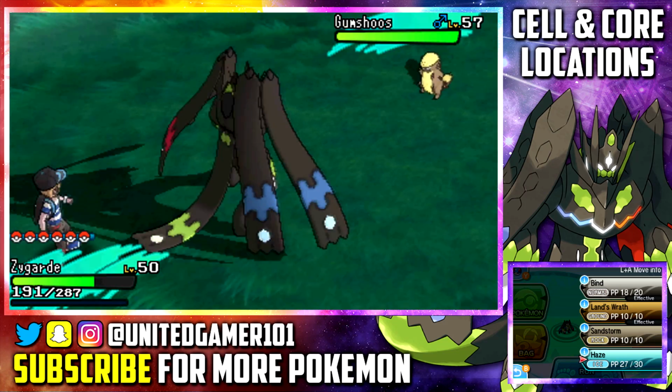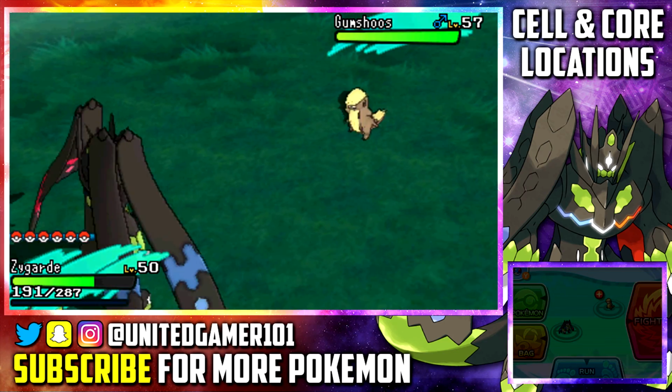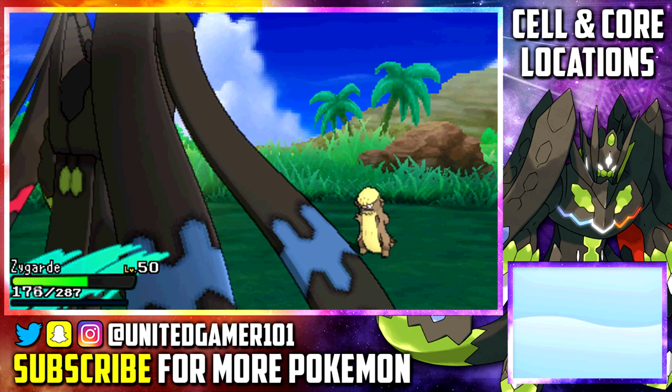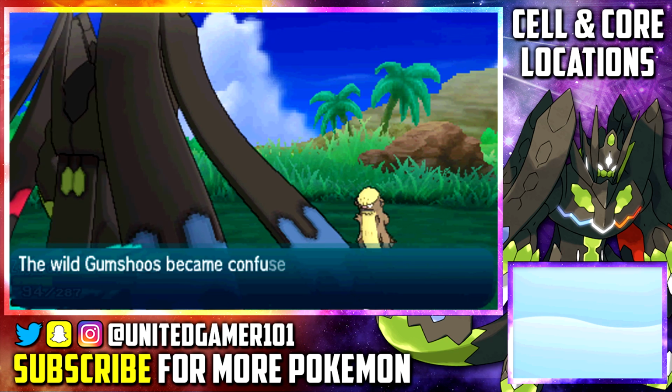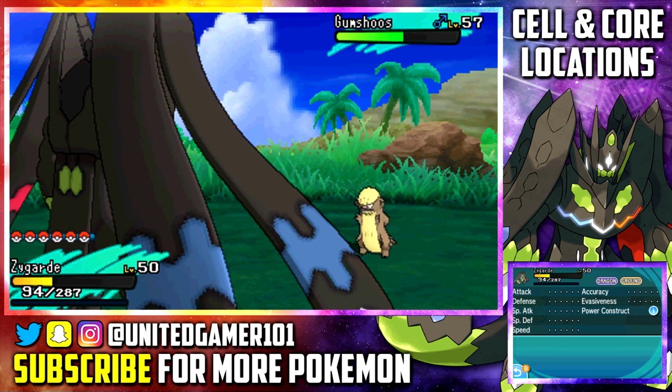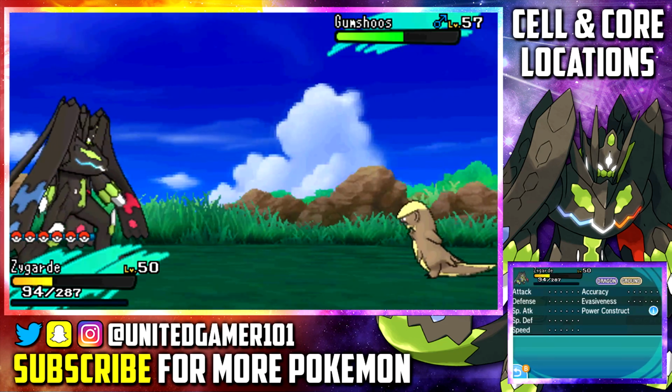Do note that I am collecting all of these after defeating the Elite Four and becoming the Alola region champion, so I assume you already have the Zygarde cube that you collect through the story mode. Also notice some of these cells you can only collect during the day and at night, so if you don't see the cell there, try it at nighttime.